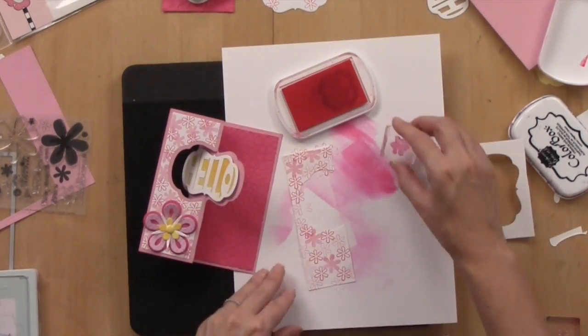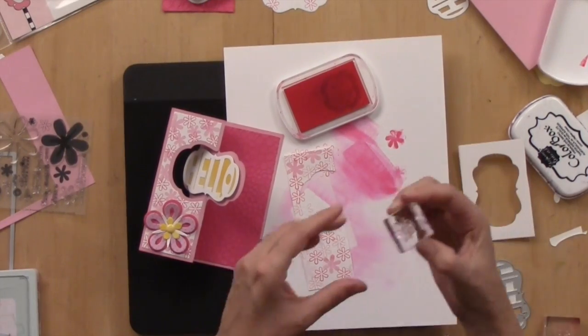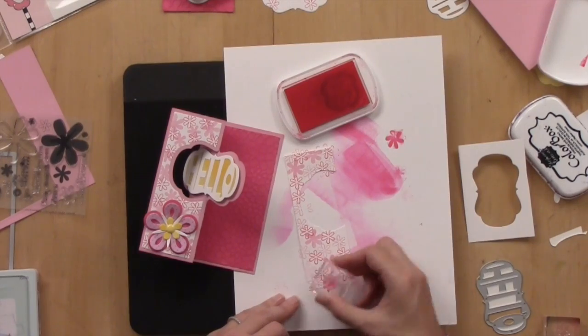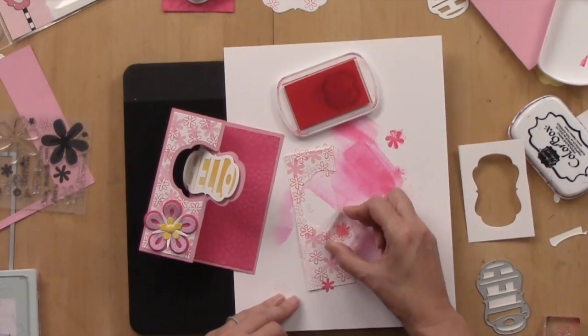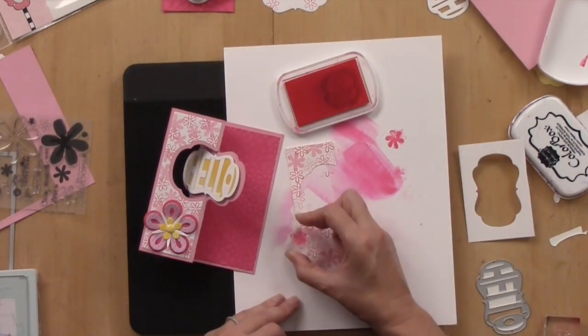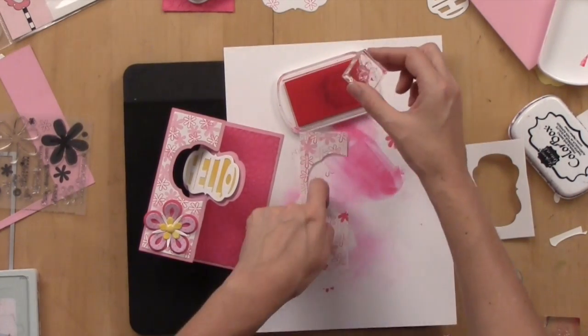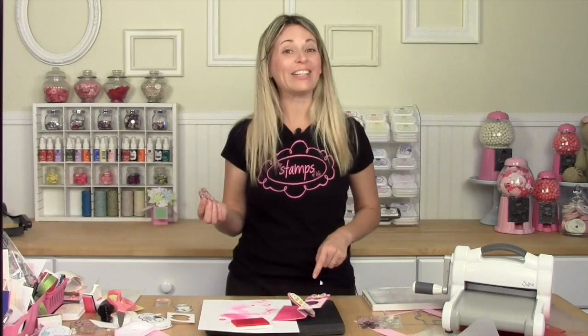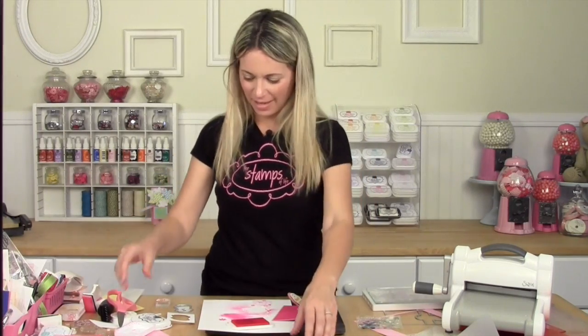Oh, you know what? I wanted to use the little flower. Sorry. Clean that off a little. Let's use the little flower. And there's just a couple little spots that could probably use this little flower. Look at that. We are making our own pattern paper. You are now a pattern paper designer. Okay, so let's move that off to the side.